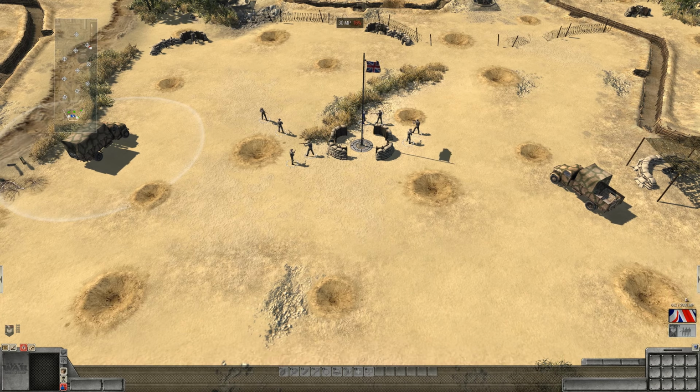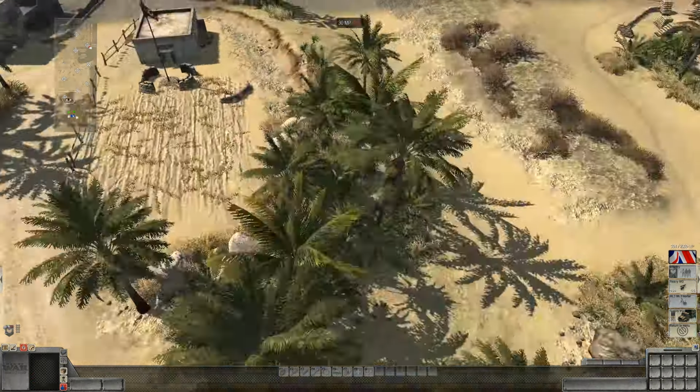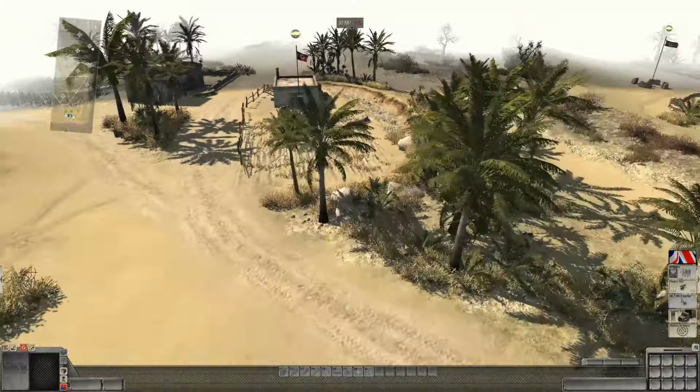So we're gonna get some infantry out. We're gonna get some mortars. I really enjoy my mortars. We're actually gonna get two mortars. Yes, sir. Let's wait for the infantry. So let's see what we got.